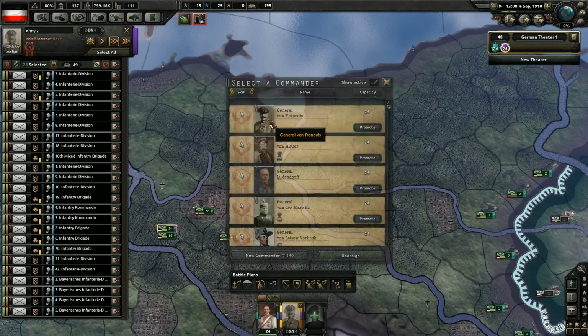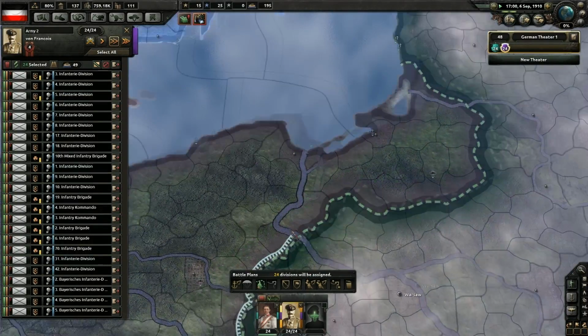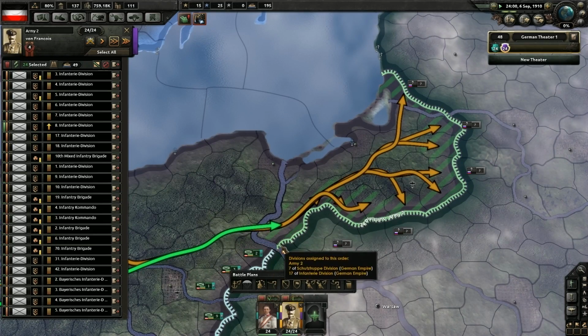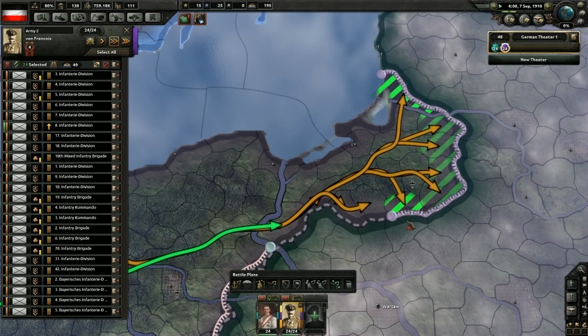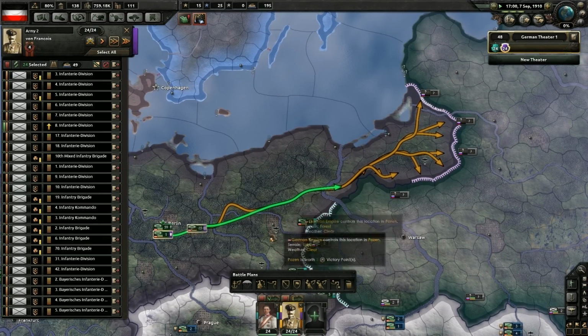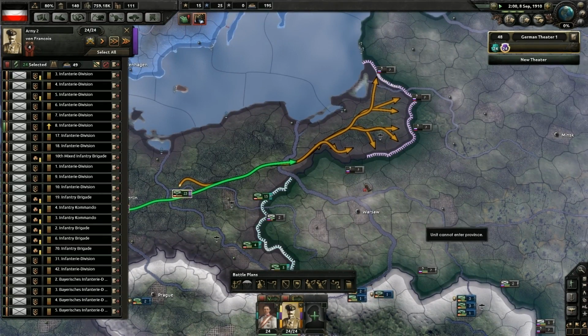Max planning bonus. Oh, that's good. But let's look for skill levels. Veron Francois. That kind of a name for a German general. You're going to get this section right here. Although, you know what we're probably going to need to do? Is do something more like this. And then put another one in here.